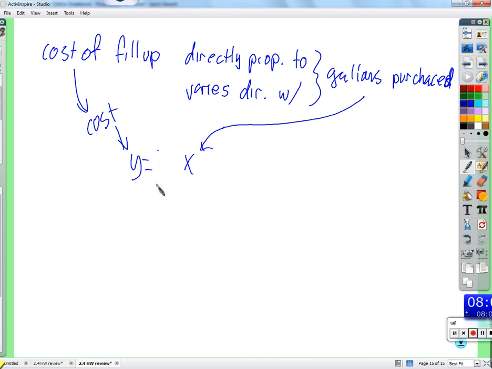And what would this be? That would be our money. How much it costs per gallon? Yeah, the rate. We talked about the rate of change, the slope, they're the exact same thing. So what kinds of numbers would be realistic to go here? $3.42. I was thinking $2.49. $3.42, that's believable. Right?